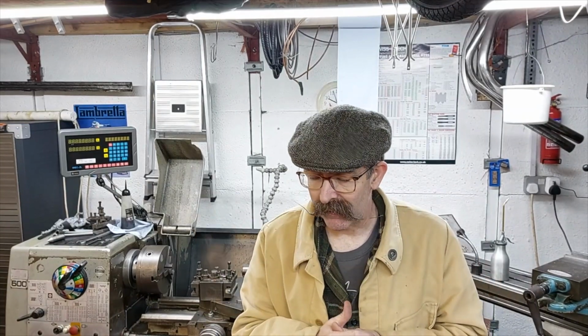But just the heat build up from TIG welding, because it's more like gas welding, and you've got to warm the metal up before you start putting the welding rod in, rather than MIG where you just go at it and it melts everything all in one go. Yeah, so not as straight as I wanted, but there you go. Let's go and have a look at the finished article.